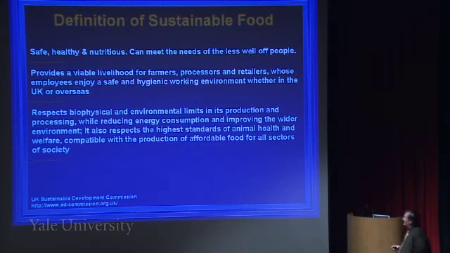It respects biophysical and environmental limits in its production and processing, while reducing energy consumption and improving the wider environment. It also respects the highest standards of animal health and welfare compatible with the production of affordable food for all sectors of society. So there's a lot built into that as well. Affordable food, animal welfare, environmental friendliness.